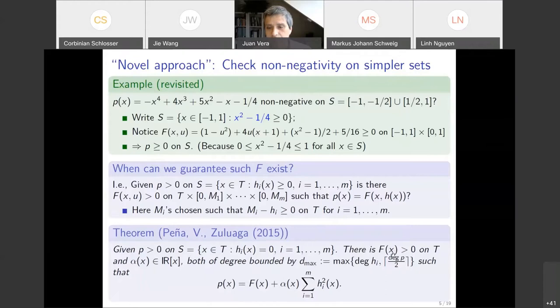And then we know that this holds when we have equalities, and one of the important characteristics of this theorem is that we have a bound on the degree. So here we know what is the degree of the non-negativity certificate. How to find that F, or how to actually certify that F is non-negative on T, I'm not going to discuss yet. That's not important in the first part of the talk. So again, with the F, we just ask whether there is an F that is positive with this condition. We are not saying how to build that F. I guess that goes to the question of Marcus.